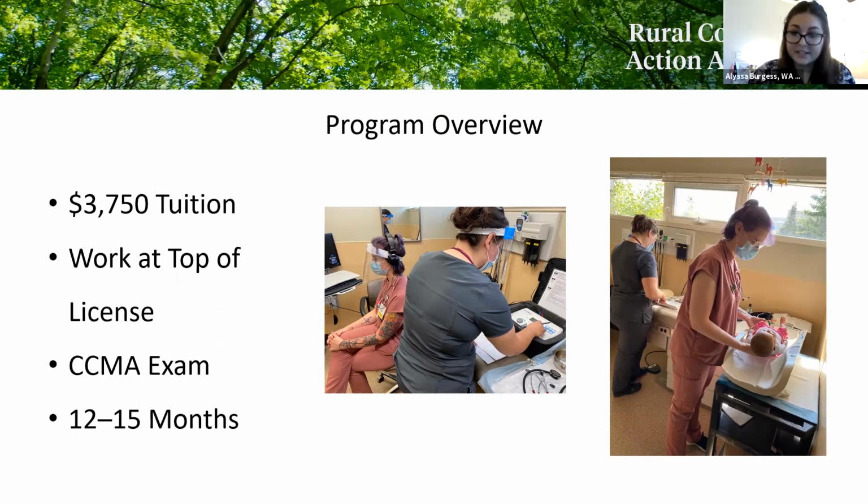The program is technically 12 months because you can gather 2,000 hours in 1 year. However, life happens for these apprentices. They are hardworking folks, but they have real lives too. So we have someone every cohort who needs to go on maternity leave. People have to take FMLA to take care of their families. They maybe need to be off for a few weeks for certain travel. And we're very conscientious of that. So the average time we like to say is about 15 months for an apprentice to finish up and become fully licensed.